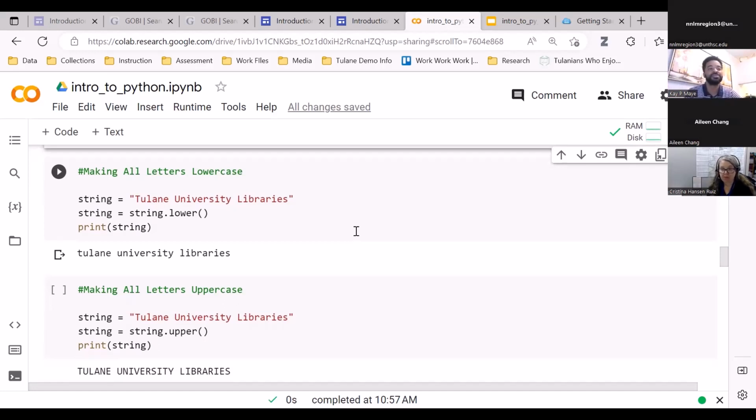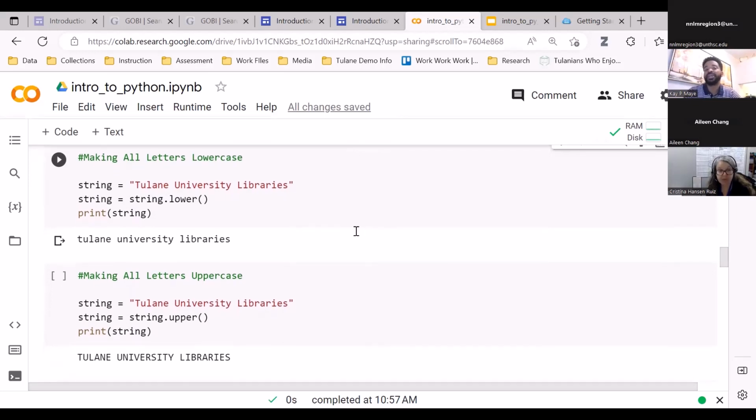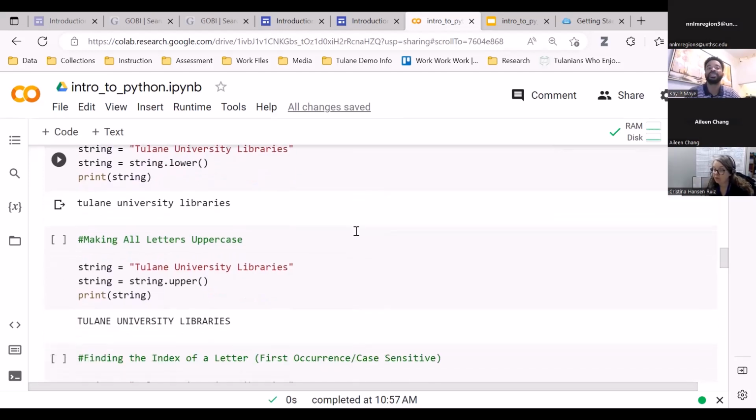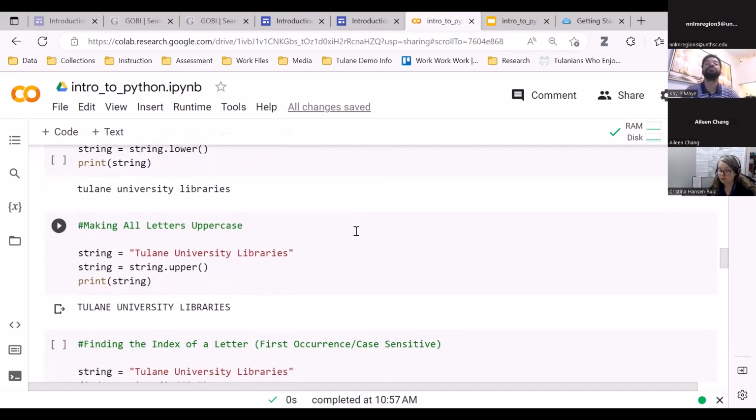You're welcome. So lowercase and then upper, we have the same thing for uppercase. So you can do string.upper, and if you store it and print it out, you'll see that everything is now uppercase. So these are our string methods. I think there's one more or two more actually.